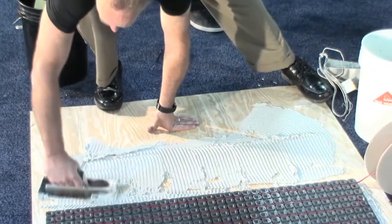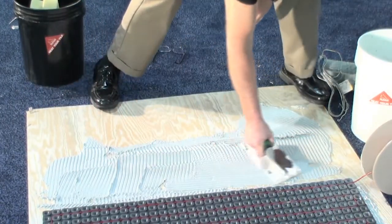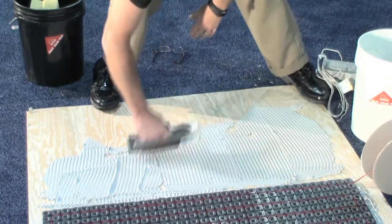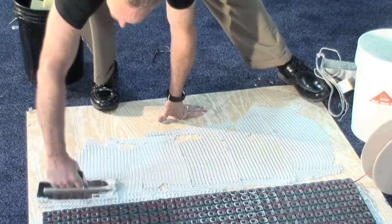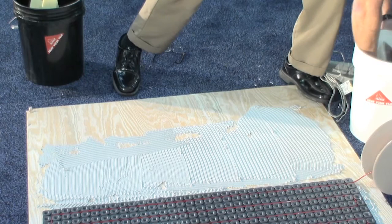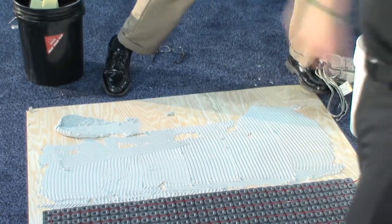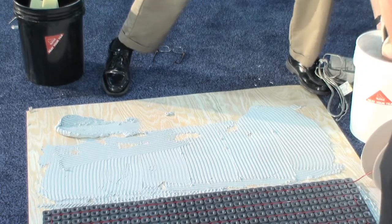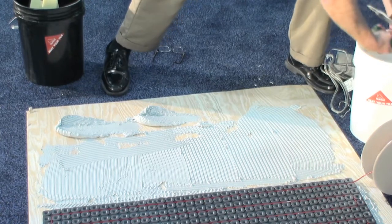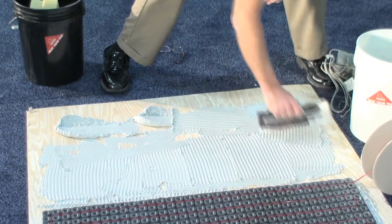All right, so now this next product Matt's installing is our custom NuHeat mat. This is the only product in the industry like this. It is the fastest, easiest install of any floor heat system out there. You can install 100 square feet in 30 minutes. It's extremely quick. The other brochure you have there is called the NuHeat mat. On the back of that, there are 70 standard sizes, all the way from a 2 by 3 foot to a 20 by 10 foot square mat.